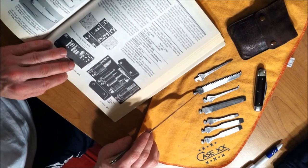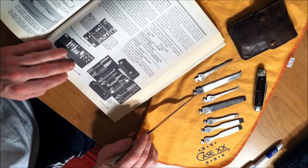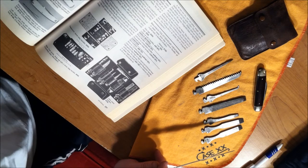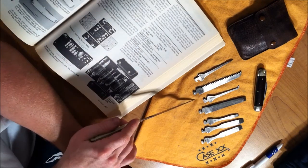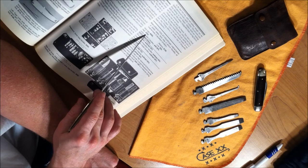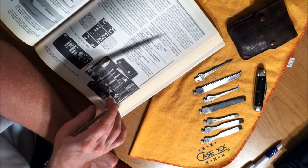Matter of fact, they made hatchets and all kinds of knives that had this same hooking system. Let's go to the price range. A very high price range for this type of knife — we're looking at the $450 range. That's very high. The high range is $300. The medium range is $150.